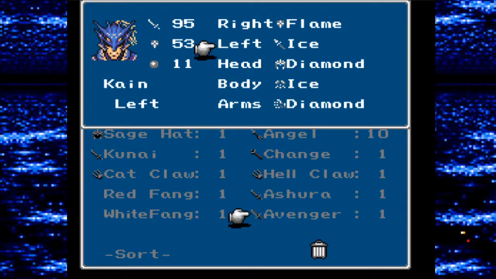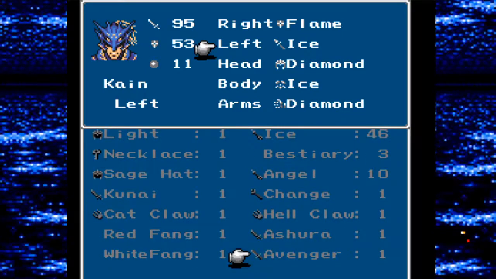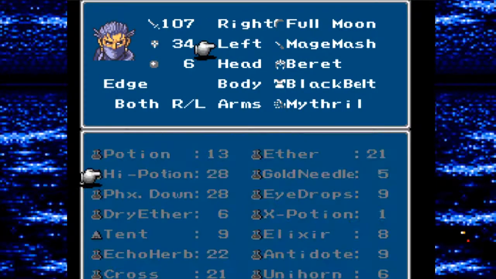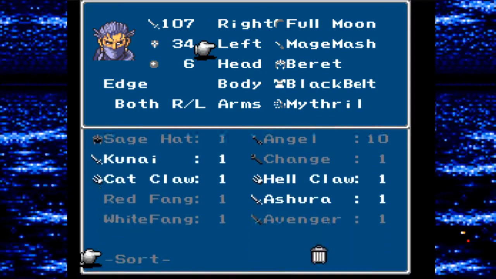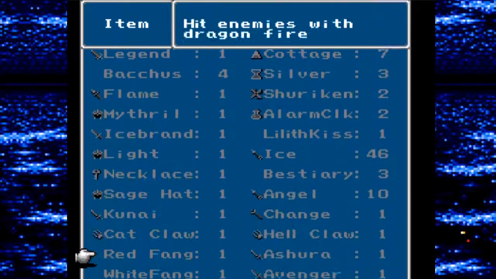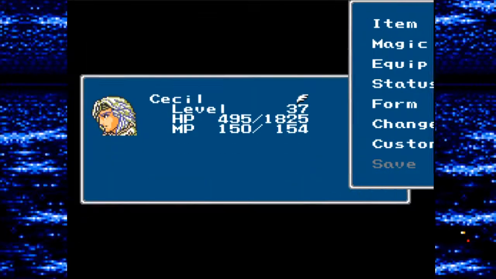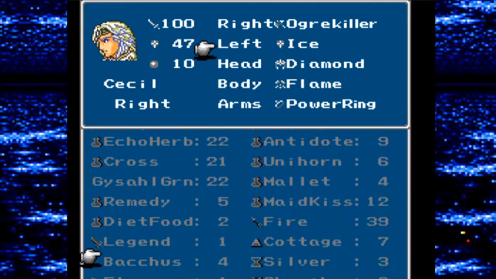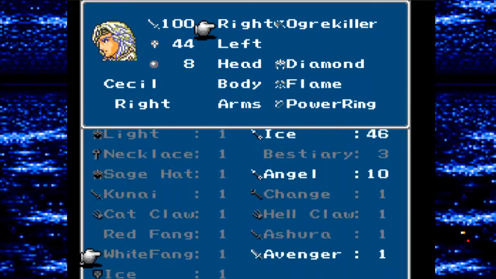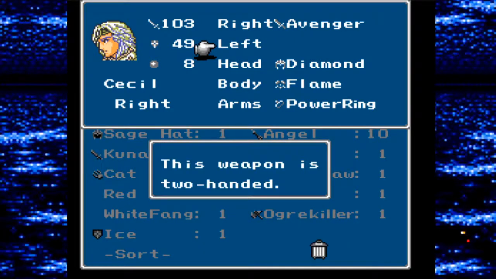Oh, is that a knife? No, it's a sword. That's a sword icon. What the fuck? It's not for Edge, is it? That can't be right. Unless I have to remove my shield. Is it a two-handed sword? That's surely not a thing. Oh, it is! A two-handed sword. This weapon is two-handed.